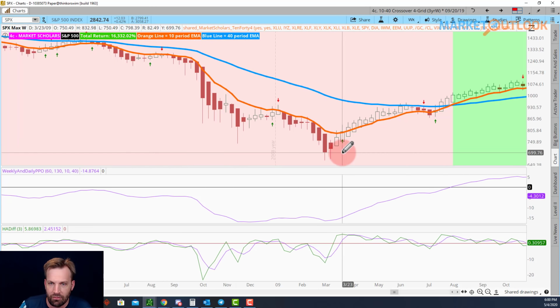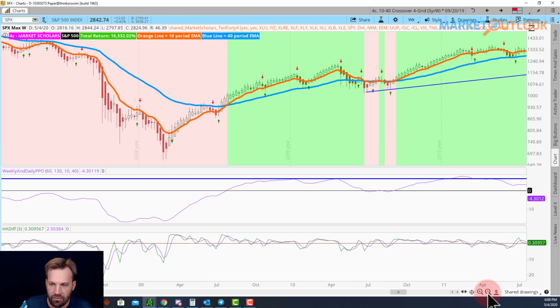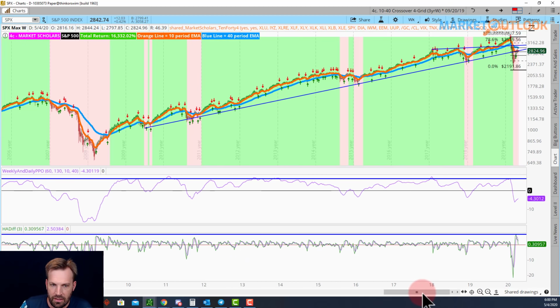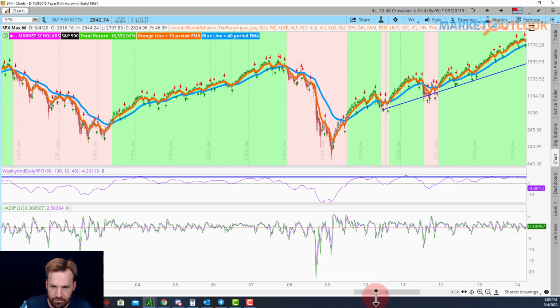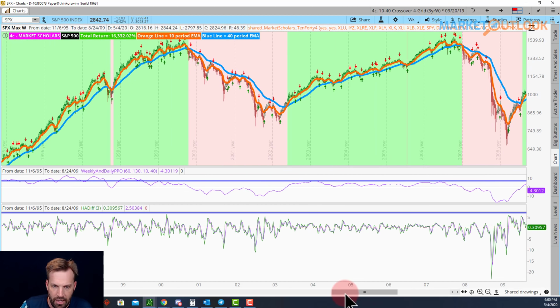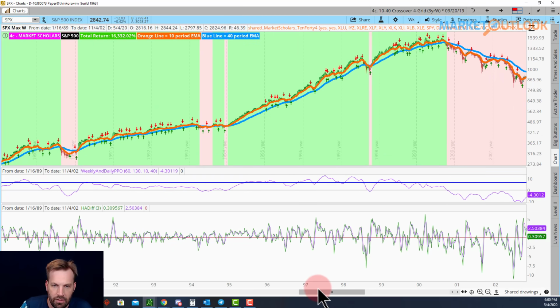And you can see we never did get a weekly candle that high. We were up to 5, we were over here to 5, but never did get in close to that level there. If you look over here at 2002 again, the candles never did get close. In fact, our biggest candle during this run was in 2000. We had a big run, a big large candle up there.